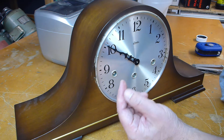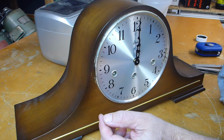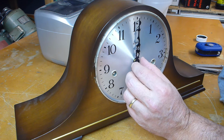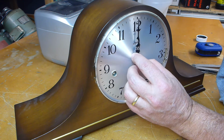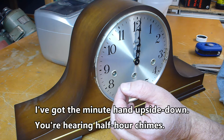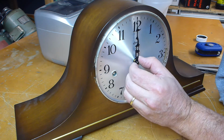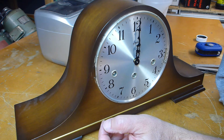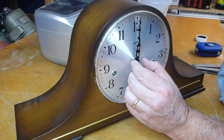Hello there. So, something I'm playing with today. I wanted to hear what the bells of this sound like. It's got a couple of different settings. Pretty cool, huh?